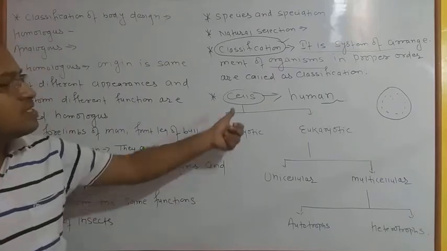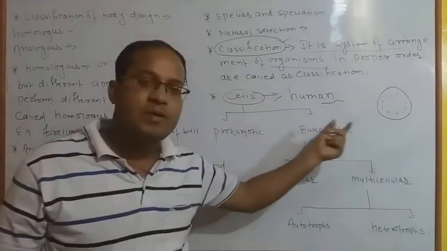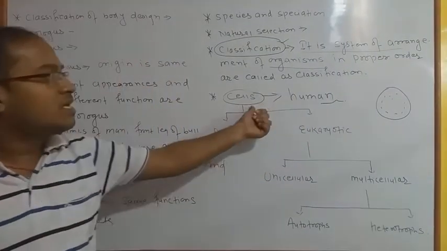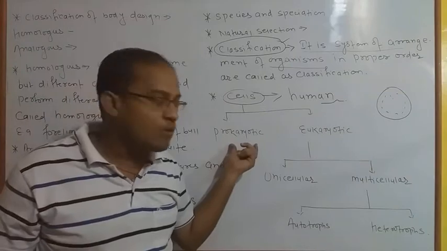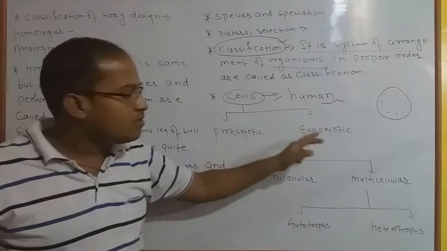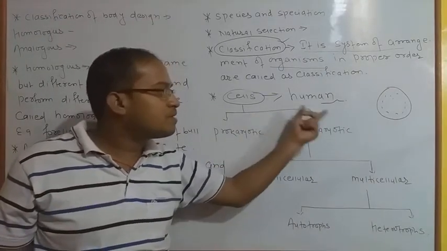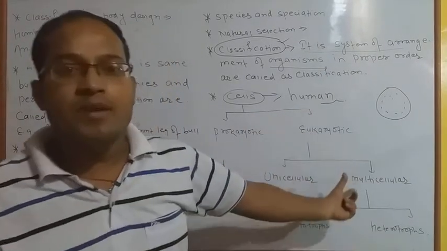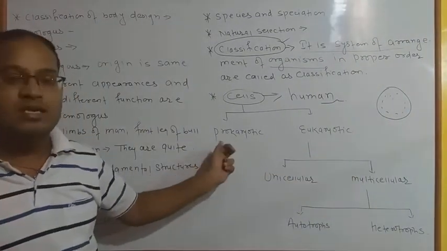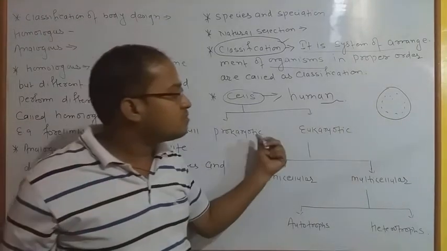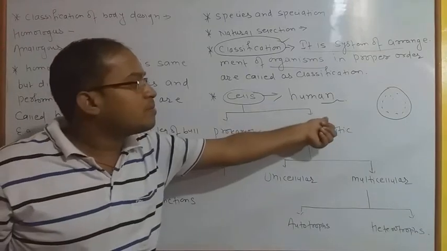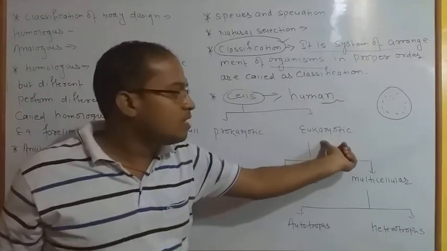Cells may be of two types on the basis of presence of nucleus, the prokaryotic and the eukaryotic. Prokaryotic means primitive, and eukaryotic means developed from the primitive cells. Eukaryotic cells have well-developed body parts and well-developed organelles, while prokaryotic cells lack certain organelles. So there is too much difference between prokaryotic and eukaryotic. Prokaryotes were very old, ancient, and eukaryotes were their developed part, a modification.